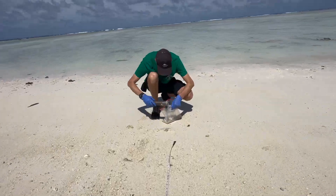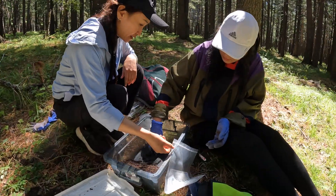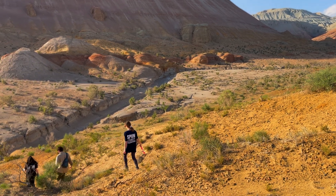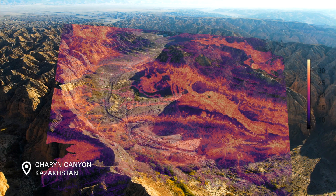This is where the ground-truthing process comes in. By collaborating with researchers globally, we're able to sample the world's soils and probe the most cryptic mycorrhizal biodiversity on earth. Here we sampled in Cheren Canyon in Kazakhstan, where uncertainties are so high, the only way to know how many fungi actually live there was to sample their soils.